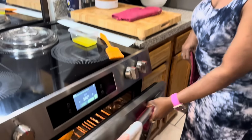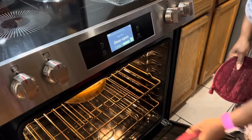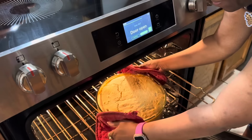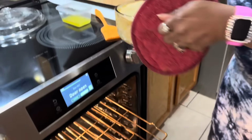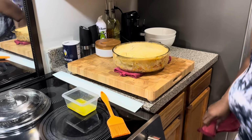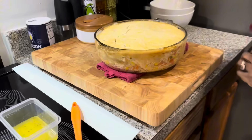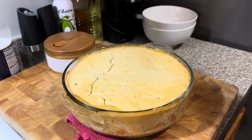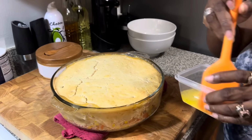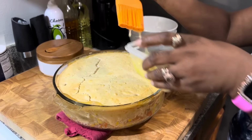Okay, guys, we're getting ready to take this baby out the oven. Yes, yes, and yes. Ooh, look at that. Ooh, ooh. She's good and hot. And I got some melted butter with a little tiny bit of parsley in it. We're going to brush that on top while it's hot.